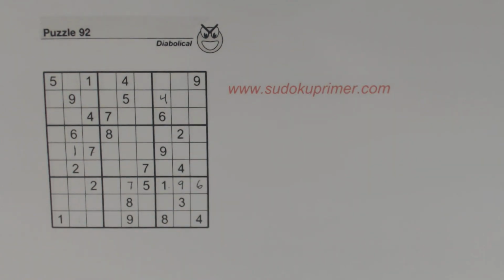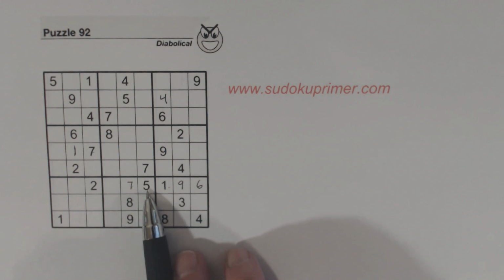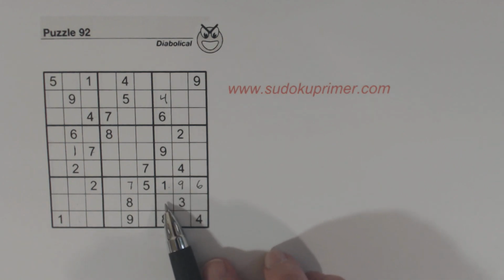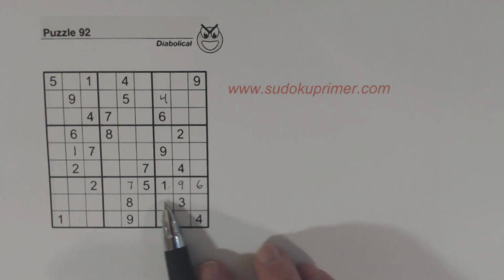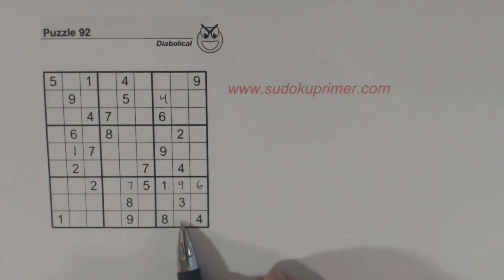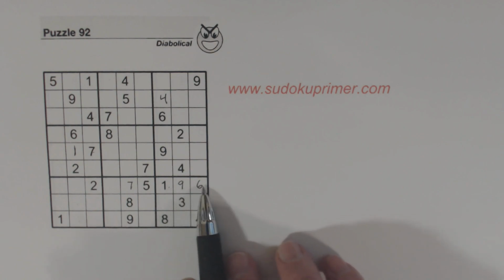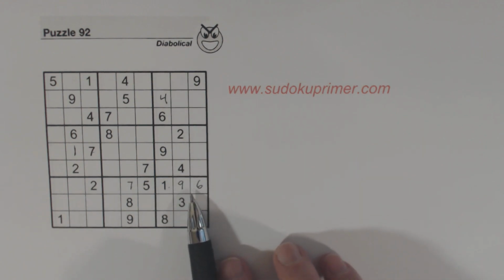Okay, how did I get those numbers? Let's take a look at that. Right here we've got a 2, 7, and 2, 5, and 7 in this row outside of this box. And we've only got 3 cells outside of this row, so we know these are 2, 5, 7 triplets. That leaves 1, 2, 3, 4, 5, 6, 7, 8, 9. It leaves 6 and 9 as the only 2 numbers that are left in this box, and then we can solve those easily.